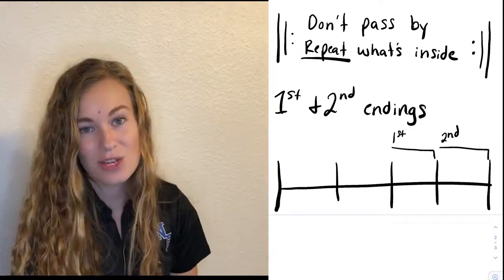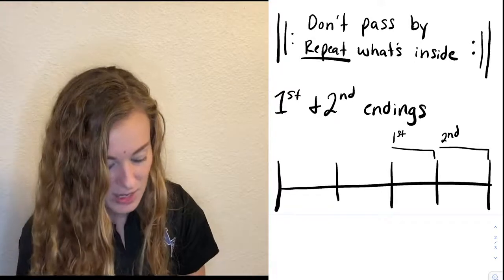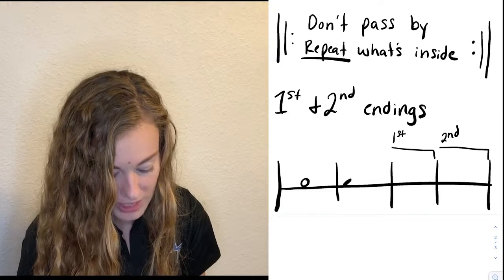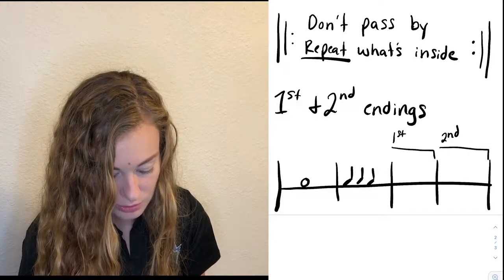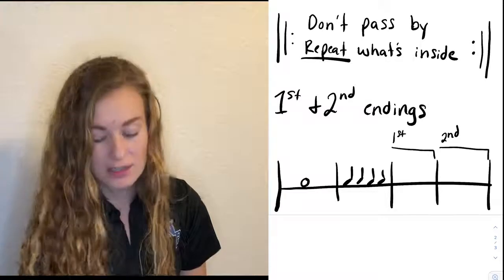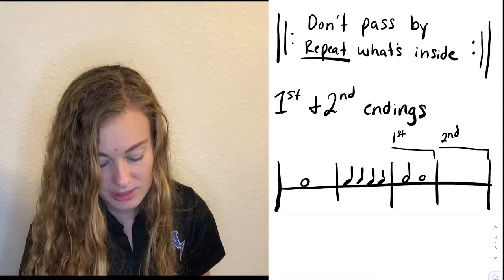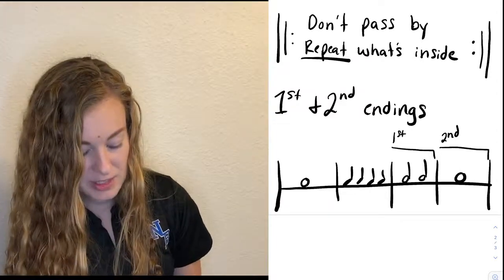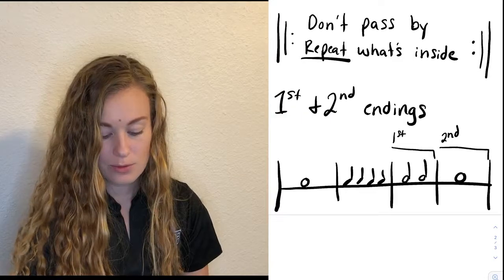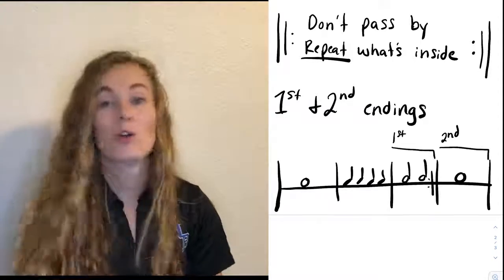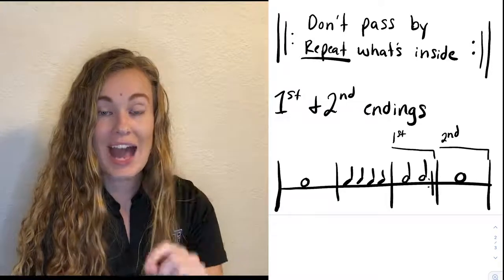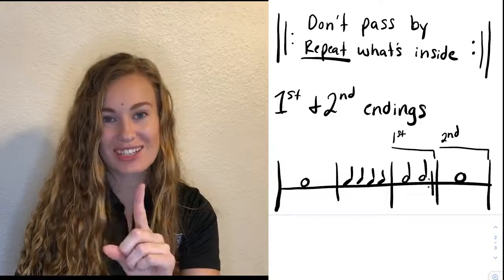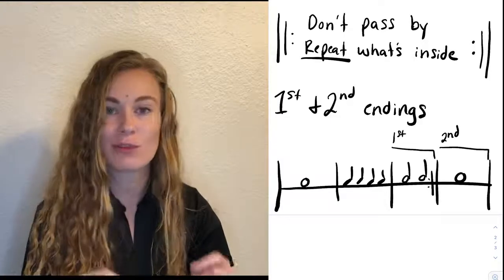So now let's write in some notes just to give us some pretend music here. So my first measure, let's just write a whole note, keep it easy. Second measure, let's write 4 quarter notes, 1, 2, 3, 4. First ending, let's do 2 half notes, just like this. My second ending is going to be a whole note. So what this means is when we repeat through the first time, we're going to take the first ending. But after we repeat back to the beginning, we're going to skip that first ending. So repeat back to the beginning, skip the first ending.